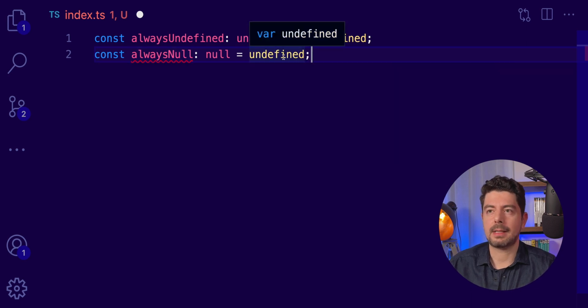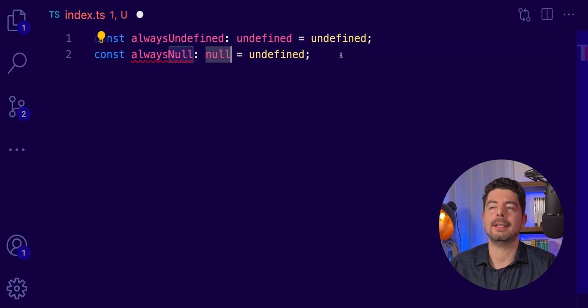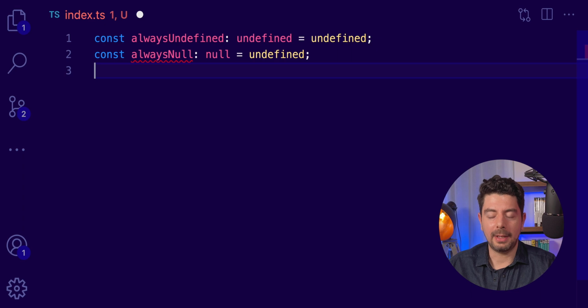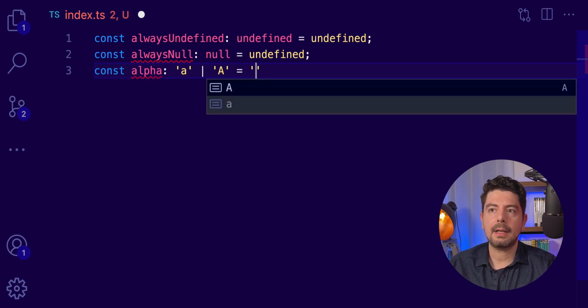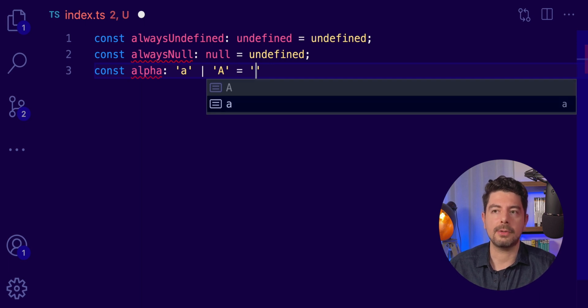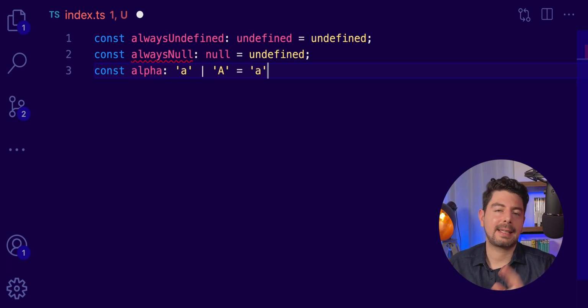So this kind of feels like we are using the types undefined and null here to assign to these two variables. But I don't think these two are actual types, but values. We've seen already that we have literal value types in TypeScript, and to give you an example, we can have the variable alpha, which can accept the different forms of the alpha letter, and here we can only assign these two values. So these two are the acceptable values this variable can have.